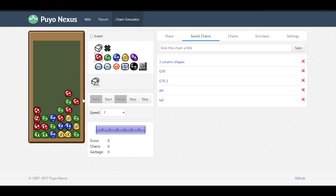In each link the Puyo is cut off from touching the other ones. So it's not going to pop early, although depending on how you do it, if you have different columns shifting in certain ways, it can be more risky. But if you do three column tells or three column shapes only, and only on the same three columns, you're going to be really resistant to the early pops. For example, the greens can't pop early because in order to connect, the yellow has to pop first because it's cutting off the greens. And the reds can't pop early because in order to connect, the greens have to pop first because they're cutting off the reds. That just goes on and on for every link. So in a lot of ways, it's very resistant to these types of early pops, and you don't have to worry so much about it.